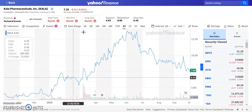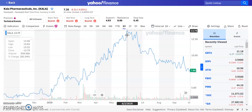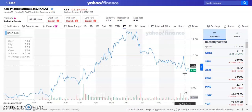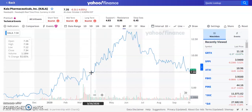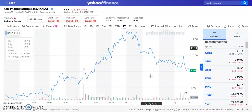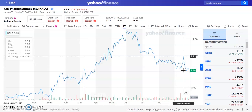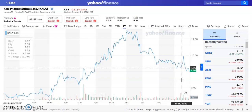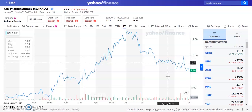If we take a look right here, this stock was trading here at the end of last year at around $3.50, went all the way up to about $14, and then it's been pulling back from $14. It's just been going, going, going. And now what I'm thinking is right here we're going to build up a support around this $7 mark, about $6.30, $6.50 to $7. That's something I'm going to be taking a close eye on. I hope we build a support. Once we build a support, I hope that we continue to trend up with volume. We're trading a good amount of shares every single day, about 2 million, 3 million, 1 million shares every single day.